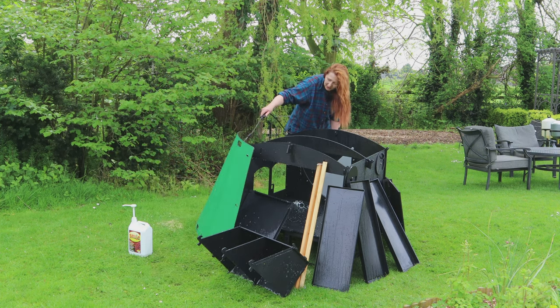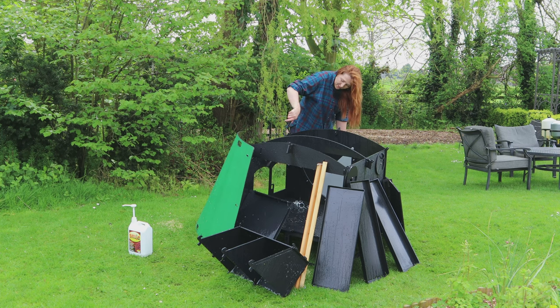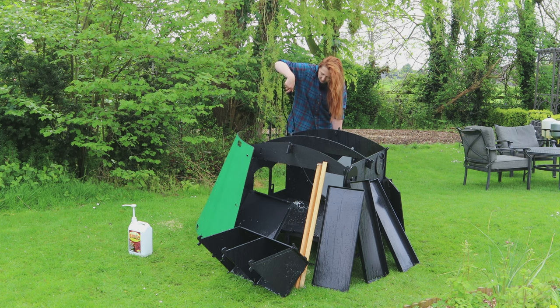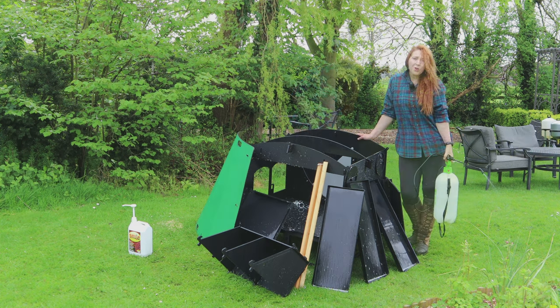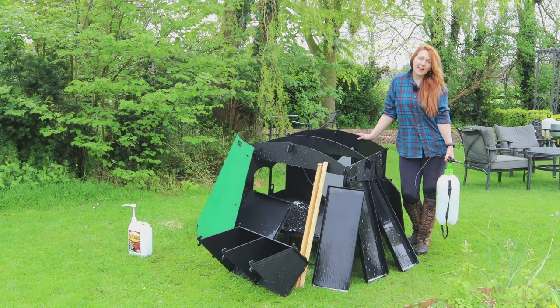And paying particular attention to any areas where panels actually join, so where there are joints. Now, it has to be said, on a Nestera coop, there are very few of those because there's large sheets of plastic. And if you're doing this on a wooden coop, it would actually take an awful lot longer. Now that job's complete, I'm just going to wait for it to dry.